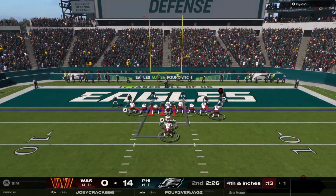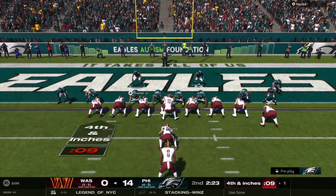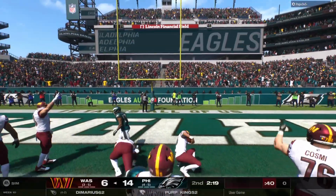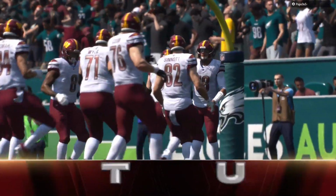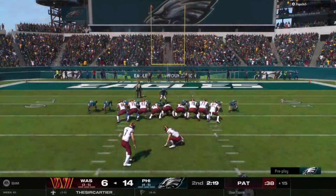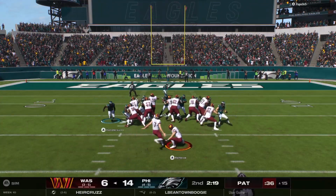They can still pick up a 1st down here, and they'll line up to go for it on 4th down. They'll go with the sneak, and he will drive his way into the end zone. Marcus Mariota, touchdown Commanders. A lot of bodies down there, but there's one with the football, the quarterback. It's all that matters. Breaks the plane for the touchdown.